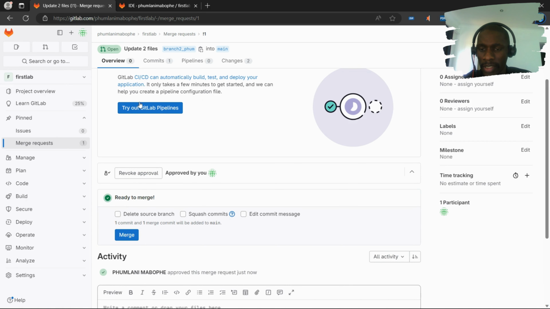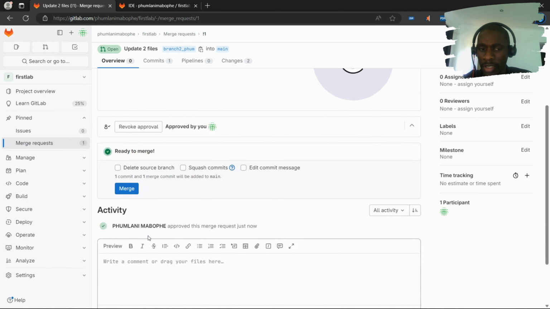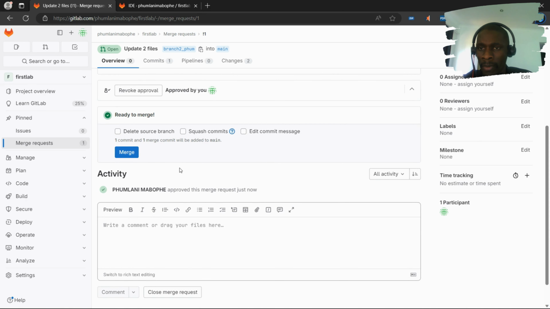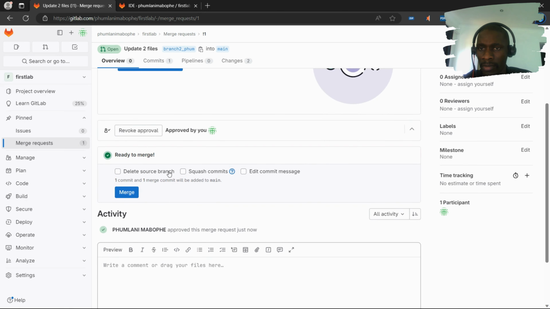So that's the person, I guess, who would be approving the merge. I'm not sure if it would occur automatically. Something we'd have to research, if I wasn't doing this all myself. Possibly they'd have to approve and then merge it, or they'd have to approve it and then wait for someone else to complete the merge. Okay, so I say merge.